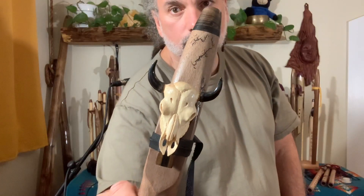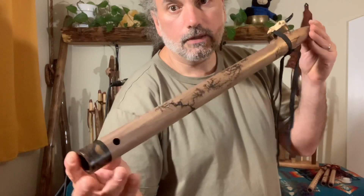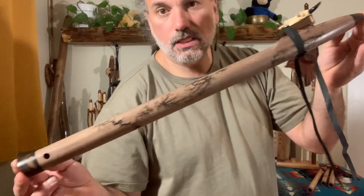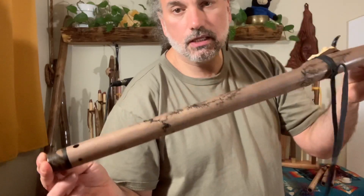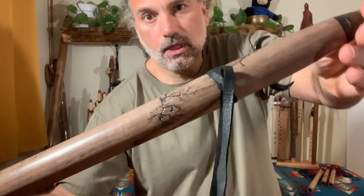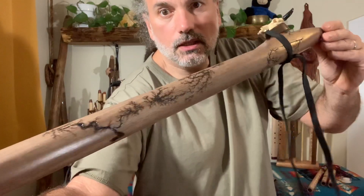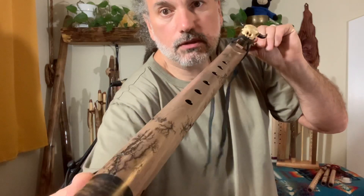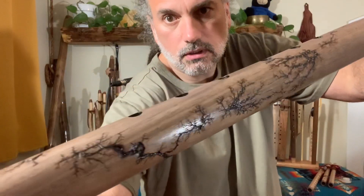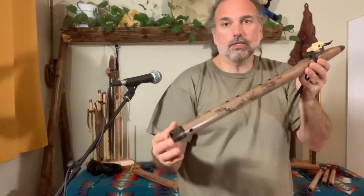There's a buffalo skull mounted on the top — super cool design. This one has the Lichtenberg art. The ones we've had in the past on the website have been in D minor, but this one is in E NAF minor. Props to Mike — he's one of our Singing Tree Flute fellows and he made most of this flute, including the amazing Lichtenberg art. Beautiful, detailed look and a really sweet sound.